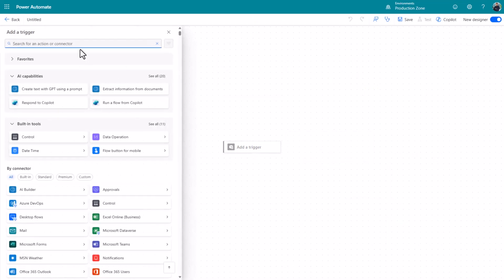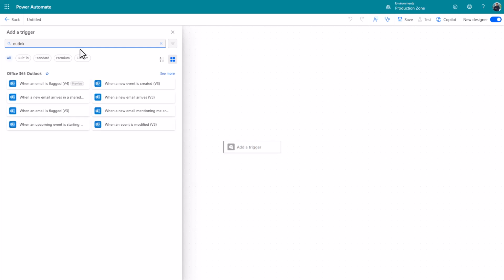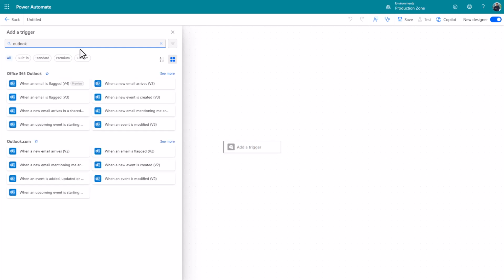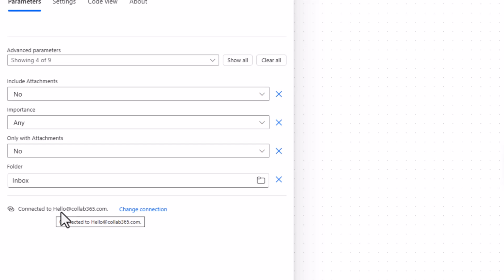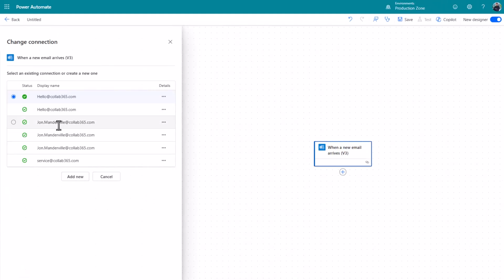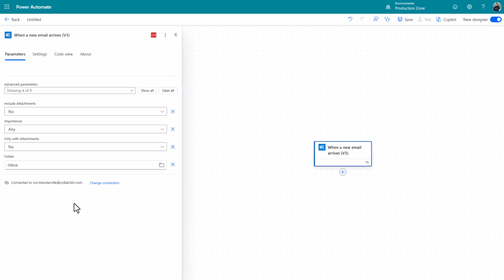I'm going to add an Outlook trigger. This interface has changed slightly since I last used it about 20 minutes ago. But I'm going to say when a new email arrives, because I want this to watch my inbox. I don't need to worry about any of the parameters there. It's just going to watch my inbox. Here is the important thing to look out for. That is the email address because of the connection that it's going to watch. You can set multiple of these up. I'm going to just configure this so it actually uses my connection. So that's going to watch my inbox now.